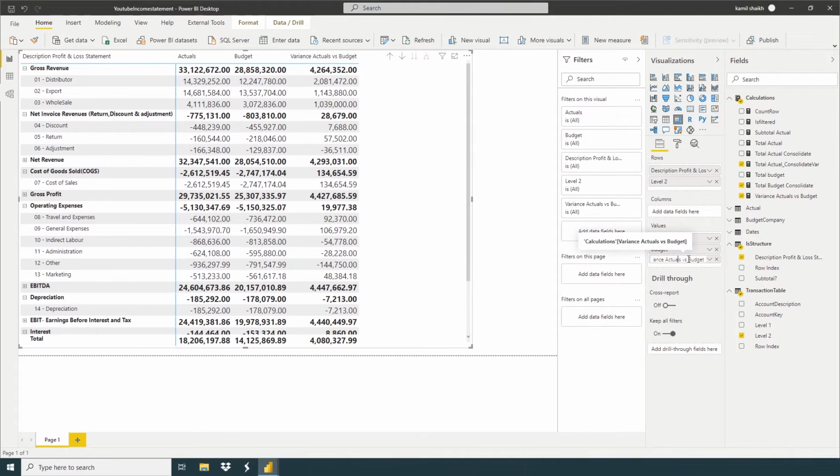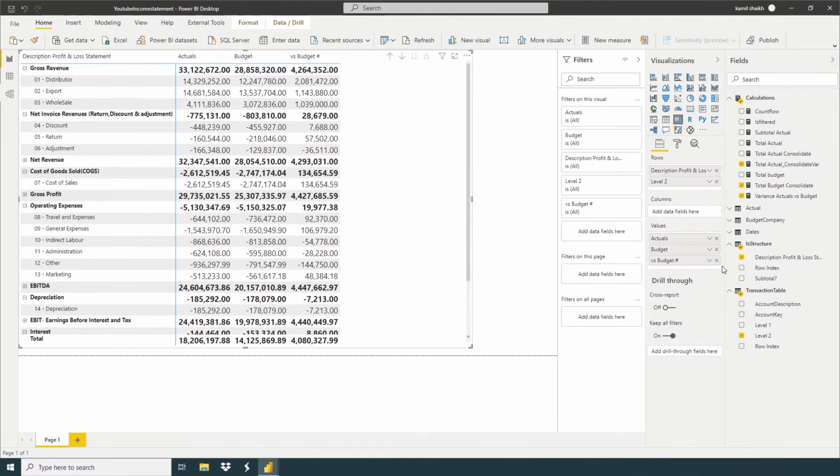Rename, versus budget number. Now we're gonna create with percentage.